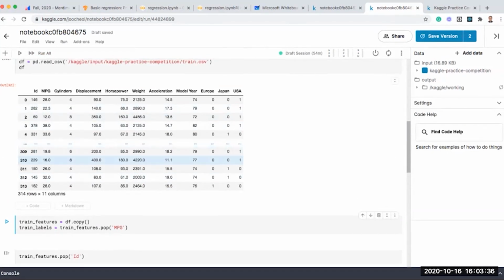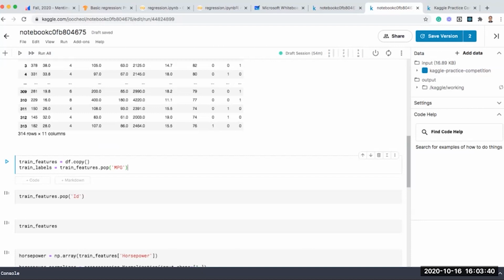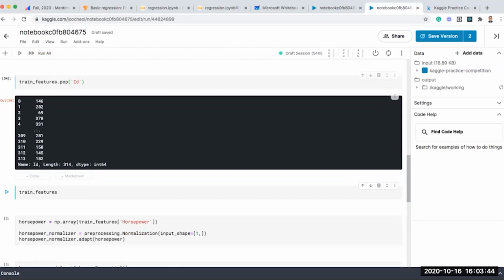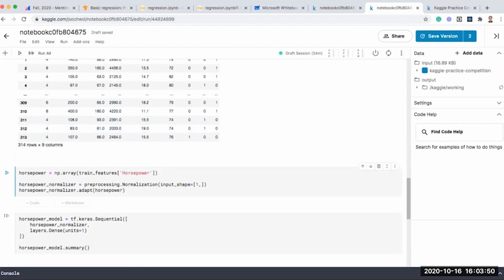Then you should be able to see this, and then we make a copy, and then we drop the ID and check our data set is correct.